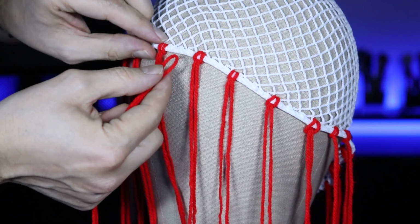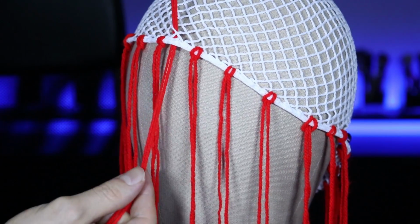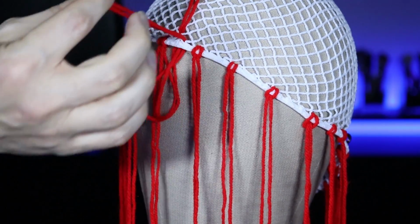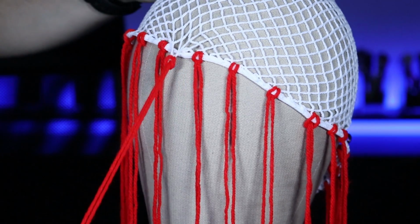So a brick pattern. The only difference in method with the wool is to still take the loop, then we pop that through the hole, pull that through, but then we want to take the ends, go to the adjacent hole, pull the ends through, and then still place the ends through the original loop and then pull that tight again. Yeah, so this process could take a while of course, but just keep going around and around, alternating that brick pattern until we get to the very peak of the head.